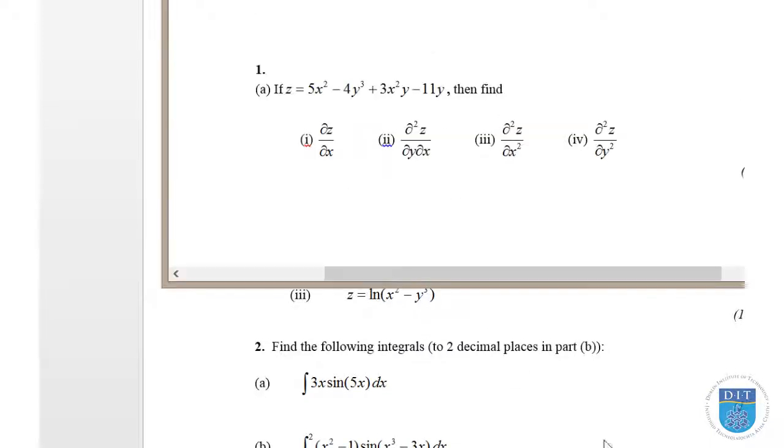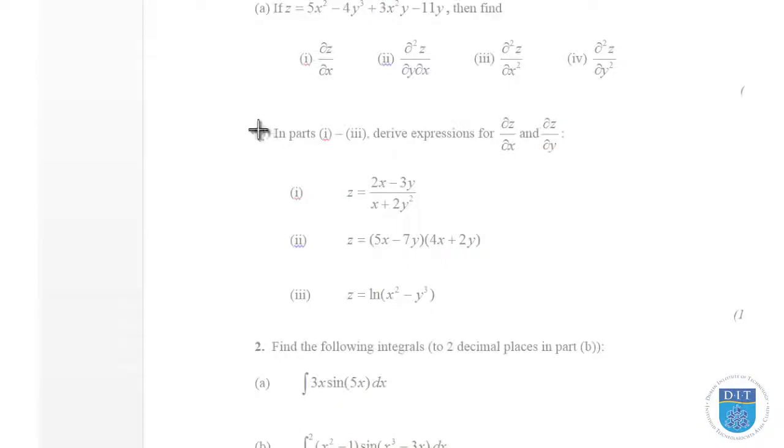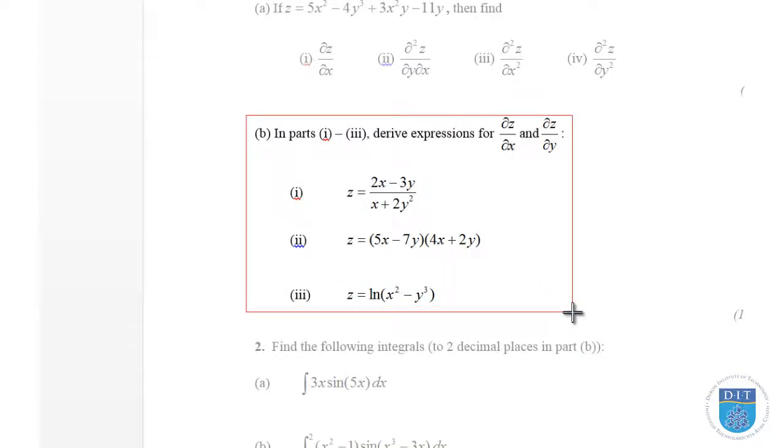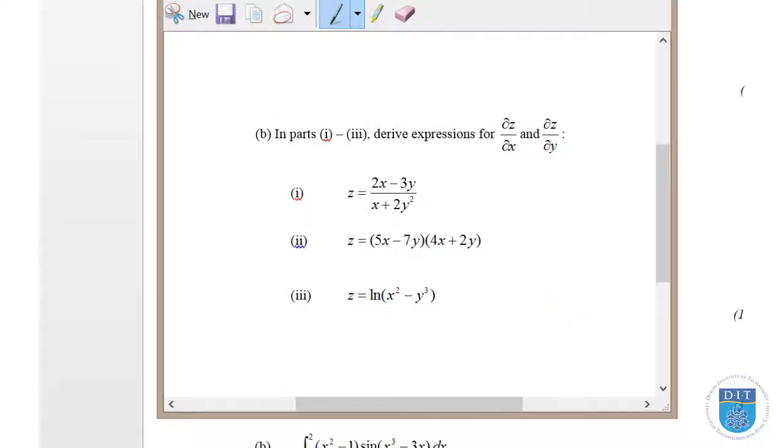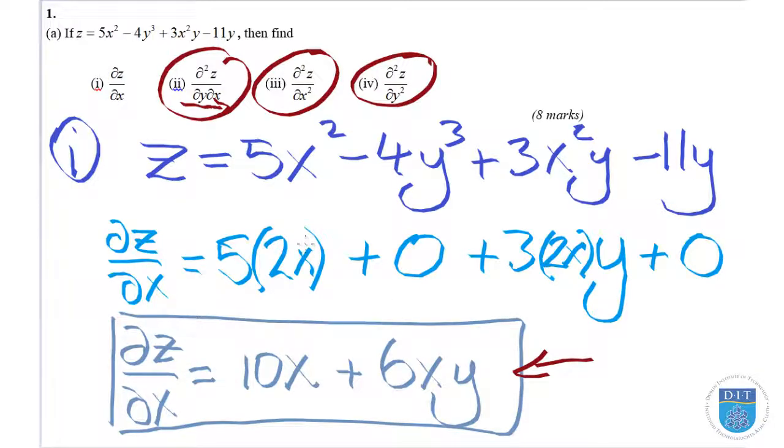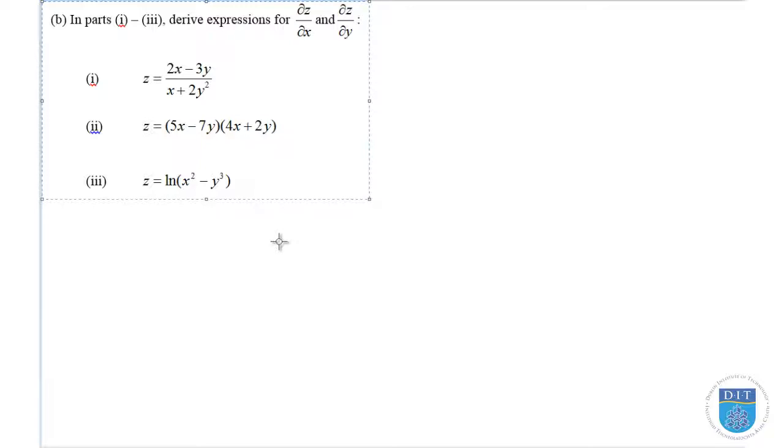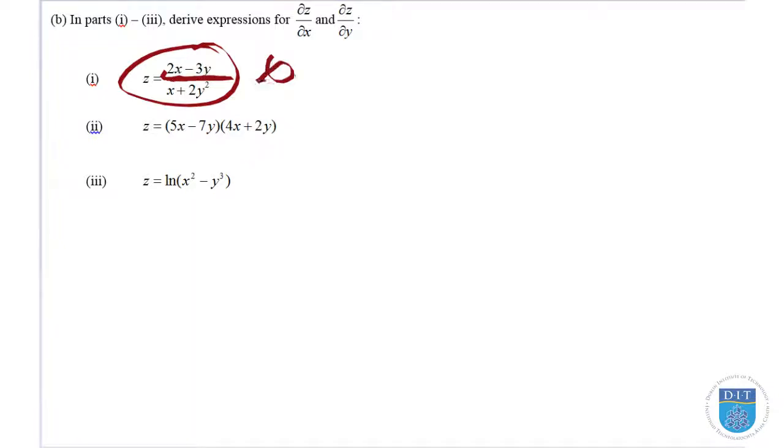I'll take this over now. We'll just see, can we at least identify what we need to do in each of those questions before we attack them. Okay, for this one here, number one, there's a big clue, and the big clue is that there's a fraction. You've no choice in the matter. This must be the quotient rule.